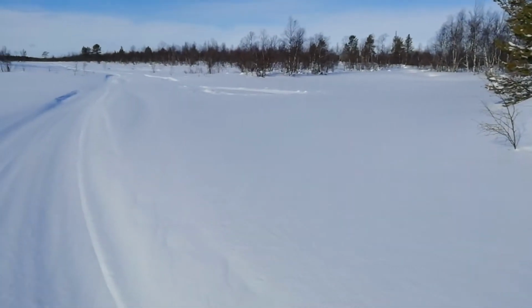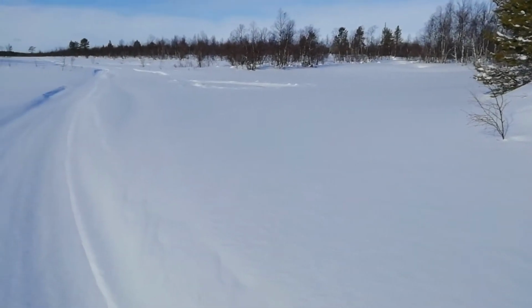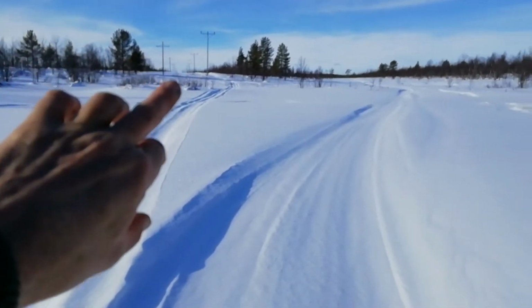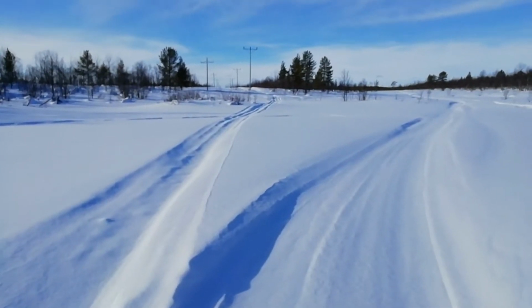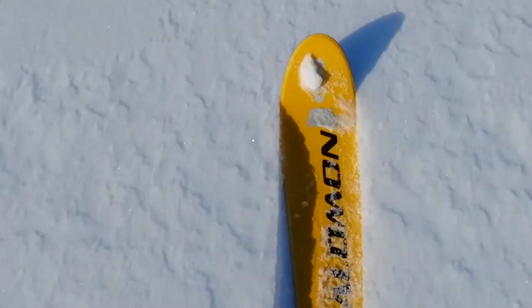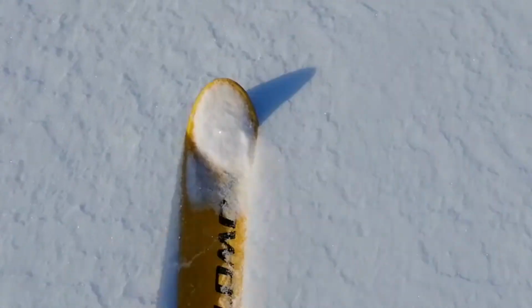I'm taking a bit of a shortcut today because I'm avoiding our trails because I know there's going to be a safari out, but I was following the power lines. I think maybe I'll go that way and come back onto our tracks for a little way, just so as I avoid the power lines. I think they're a bit ugly. Much better than snowshoes. You don't even have to lift your feet up. Snowshoes feel really heavy after getting used to moving around on skis.